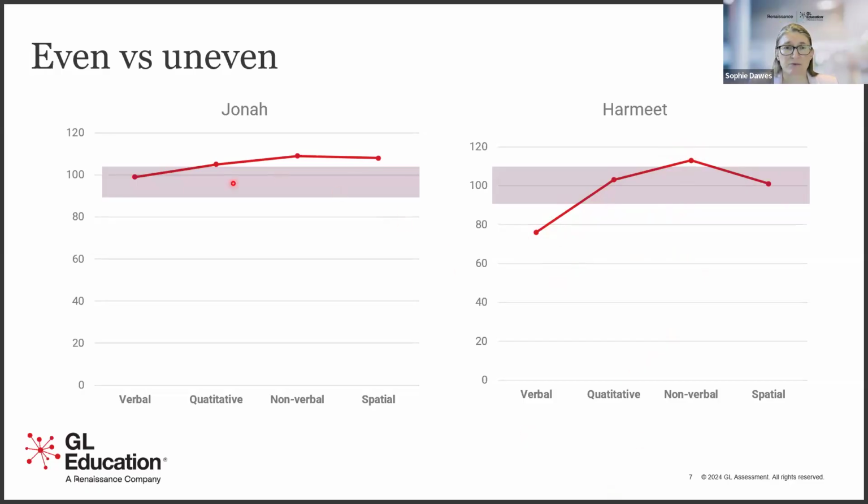It's possible to have an even profile like Jonah's that's above average or below average. Jonah's is average, but if a learner has a generally even profile but below average, then this will indicate a low general reasoning ability, and that student is likely to need support to access the curriculum and to realise their potential. Similarly, an uneven profile may indicate a different area of particular strength or challenge. So it's really important that we look at the profiles of each student as an individual, and also consider that in the wider context of the evidence that you have around the child.